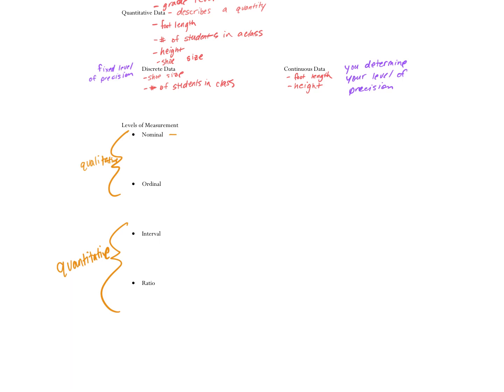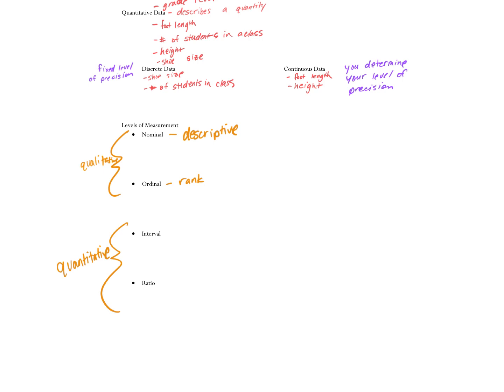Nominal is a level of measurement that is all descriptive. Hair color, car type, how you get to school. Whereas ordinals describe some version of rank. Freshman, sophomore, there's an order to your grade levels, right? But there's not an order to your car color or hair color. Does that help to make that distinction?